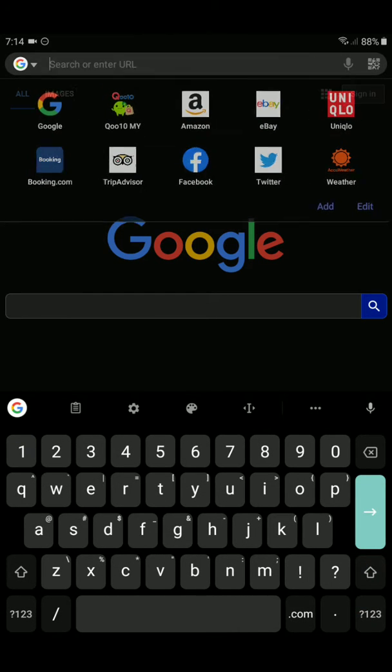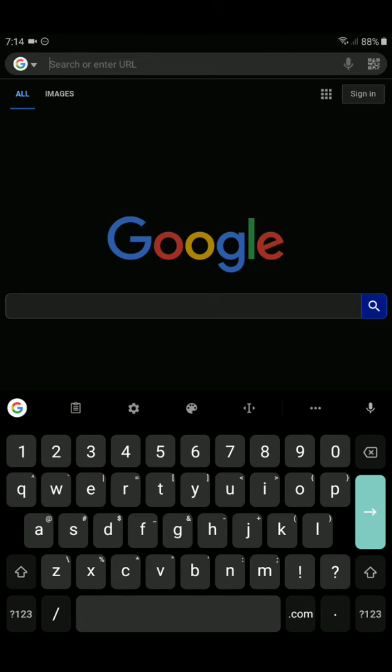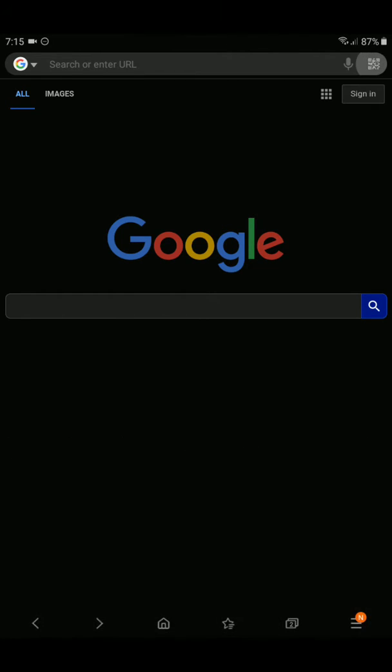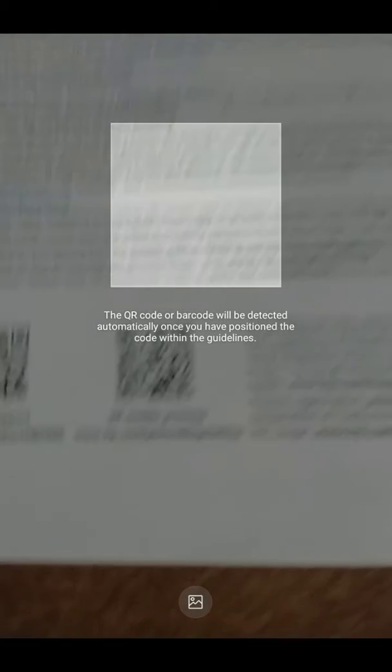Okay, anyways, you have the X, and of course, you can talk to Google on the microphone. And then you have this fuzzy little box here. This is a QR code, and I think I have something with a QR code around here somewhere. Oh, there you go. There's a QR code right there. It says here product support for Hewlett-Packard. So you push that little fuzzy box up there, and it's going to access your camera.